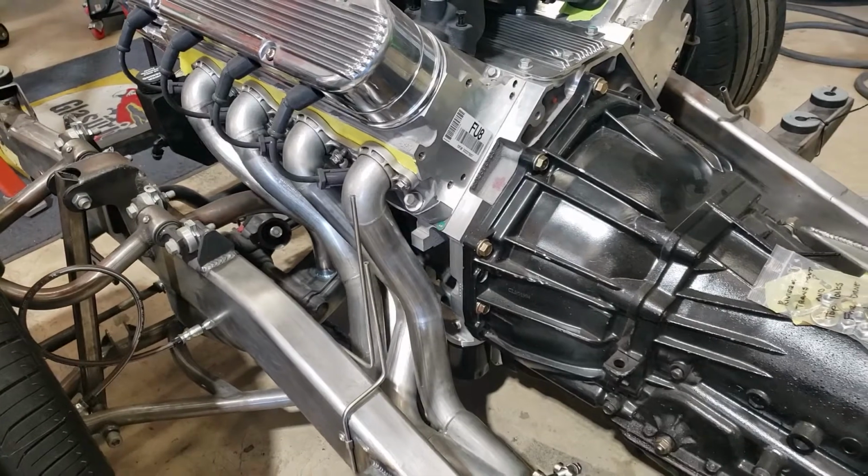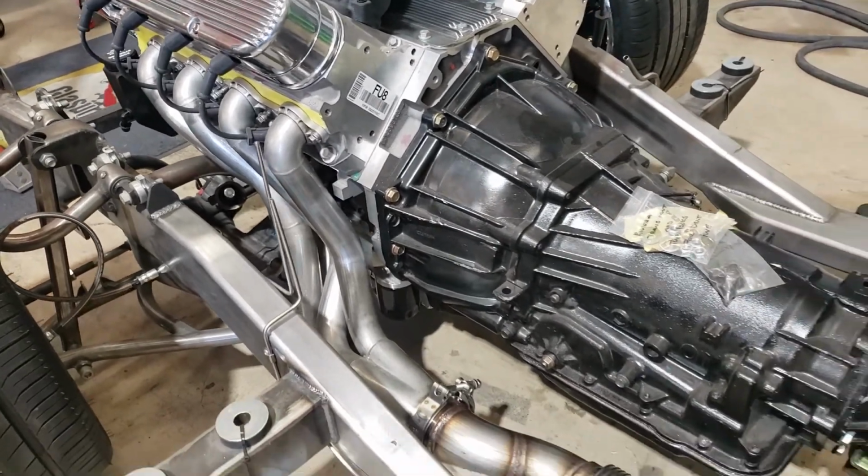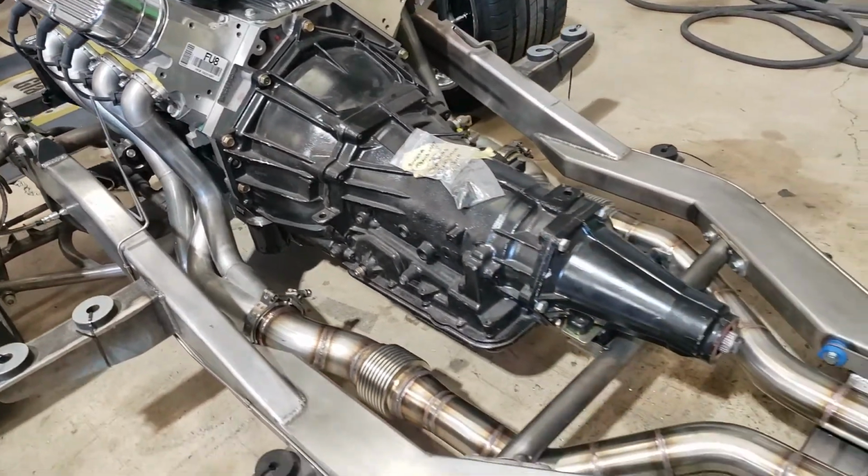All right, guys, so that's where things stand. Just give you one last real quick overview look of it here.